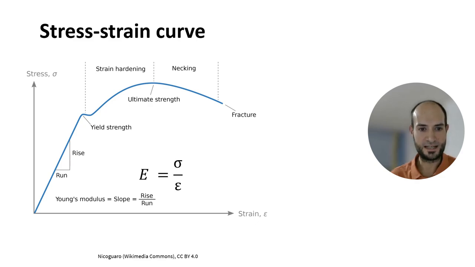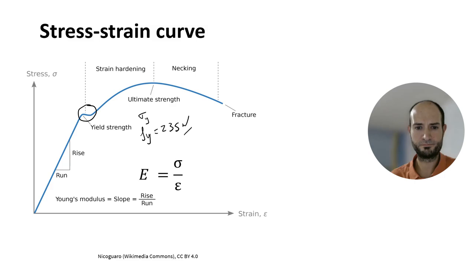And after a while, we reach this flat line here. This is the yield strength, or the elastic limit of the material. That's the maximum stress the material can take before becoming plastic. You are going to find this called SY or FY. On Eurocodes and also TE20, you will see FY. And for the standard type 4 tubes, that's going to be 235 newtons per millimeter square, because it's steel 235. If you use a high strength steel, that's going to be 355 newtons per millimeter square.